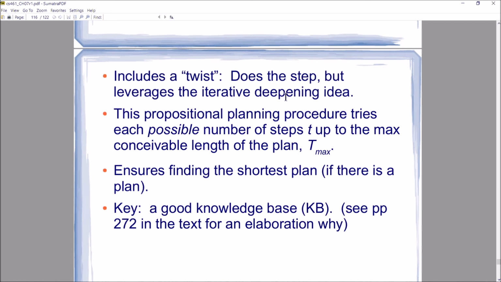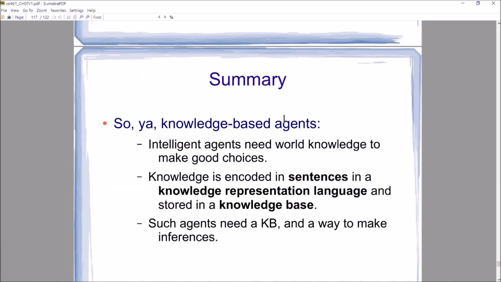Okay, so the key to making this all work is to make sure that you have a really good knowledge base. All right, phew, let's summarize. Finally done. Chapter 7, without a doubt, I think out of all of them is the longest. Probably the toughest one so far, if for no other reason than that it's just a slog, and also logic, math. There's no way to get around it. If you want to understand how logic-based agents work, you have to know a little bit of logic. So we looked at propositional logic here.